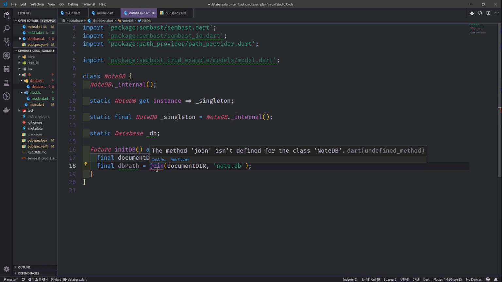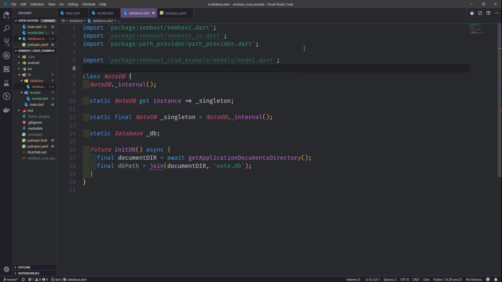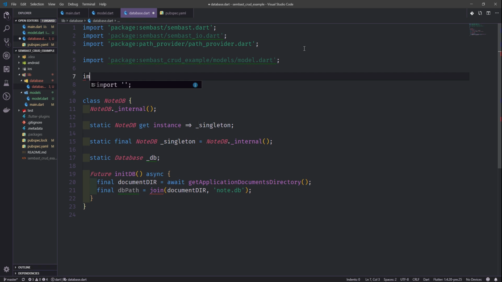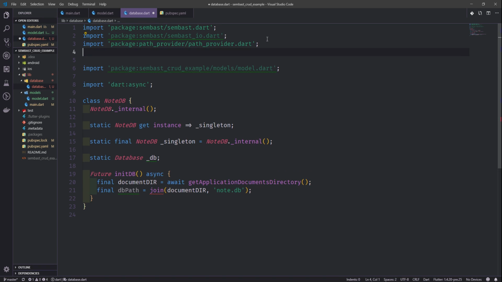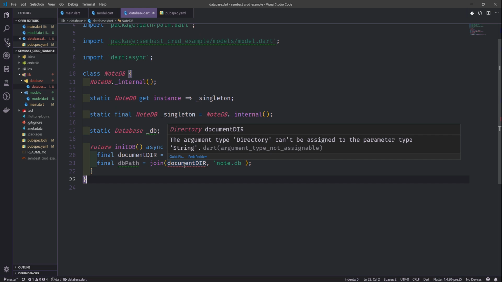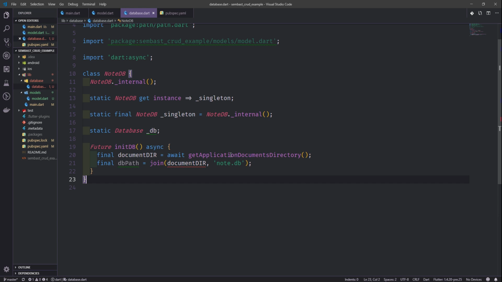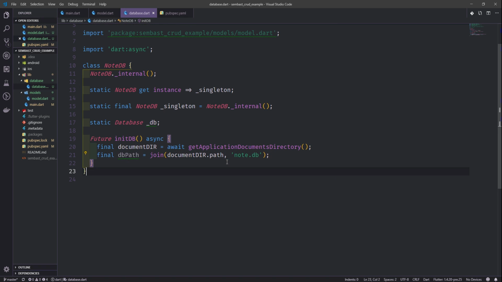Very strange. Oh, that's right, we need async. I think. No, that's not it. But we still do need async. Oh, we need path. Jeez. No wonder. All right, sorry guys, it was a little silly moment here. So then why is this throwing an error? App documents directory. Oh, the path, not the actual. There we go. All right.